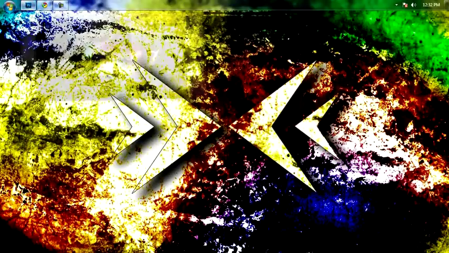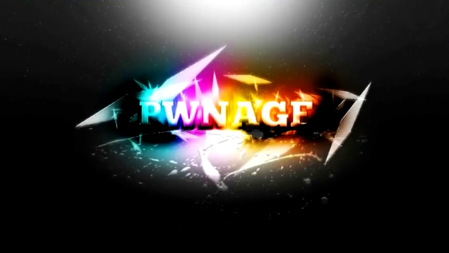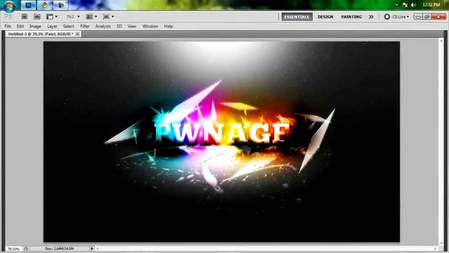And here's what it looked like in the end. As you can see, this actually has quite a bit going on in there. We got the word ponage in the middle, mostly because I couldn't think of a better word to use, and it's kind of fitting. And we've also got some shards of diamonds in the background, and we've got paint splatters and all kinds of crazy coloring and spots, and all of this together looks really cool. So let's go ahead and jump into this advanced tutorial, shall we?